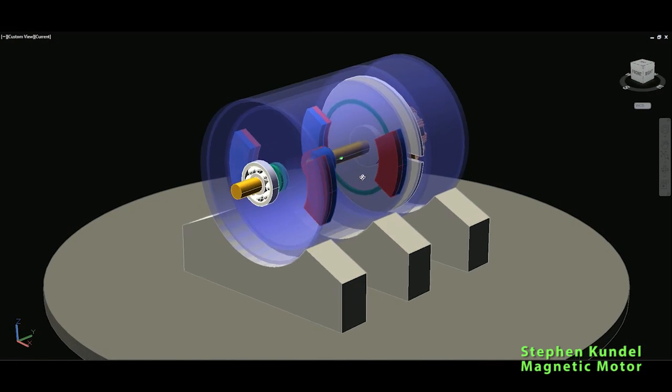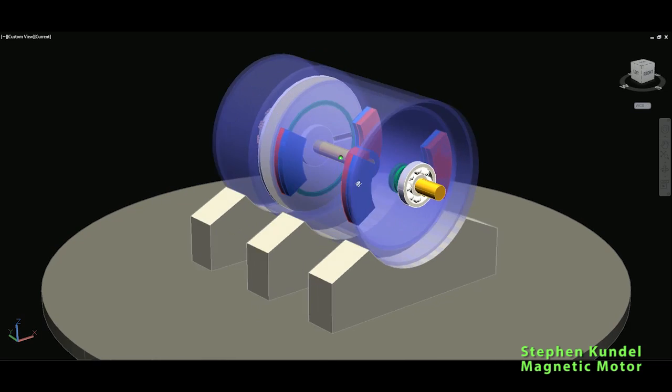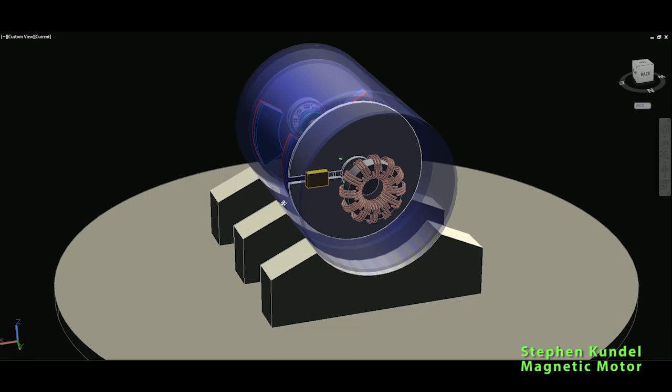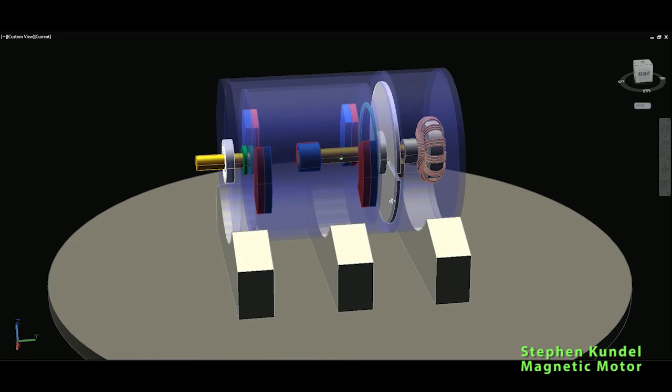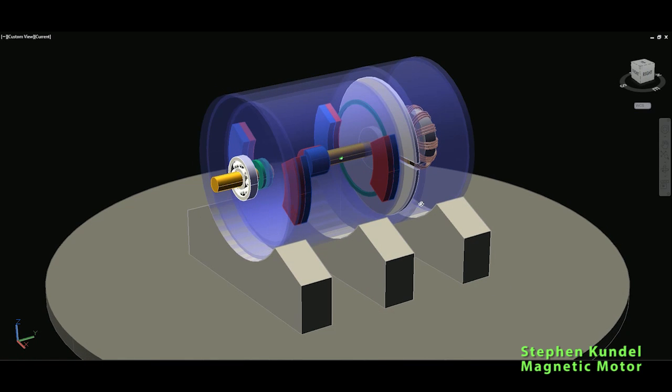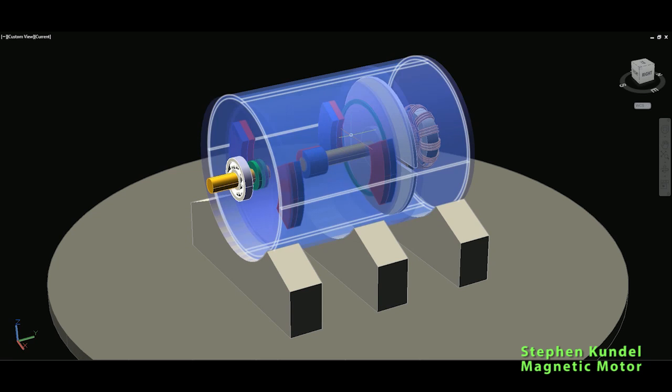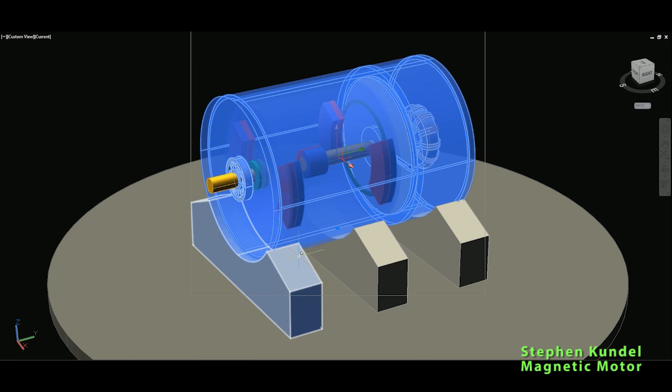Alright gentlemen, so let's try to describe this magnetic motor. As in any other motor, I will start describing from the stator, and then go to the rotor of the magnetic motor to see how it's supposed to work. Alright, so if I select this outside, plus this, and plus this, that would be our stator, and of course on the bottom, this is a support for the magnetic motor.